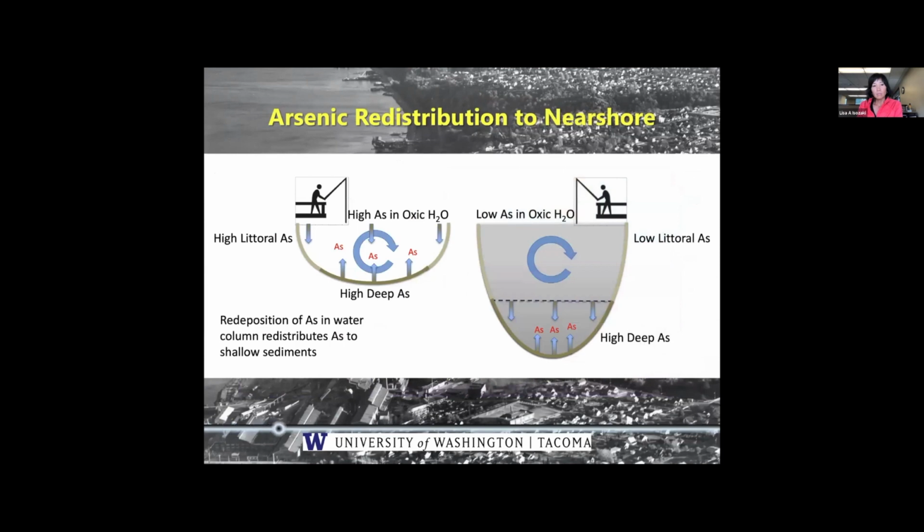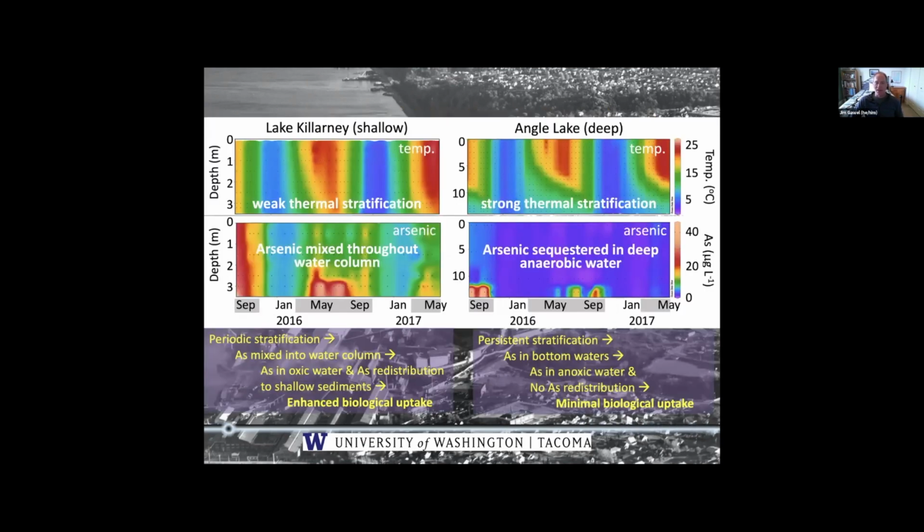In all lakes, arsenic is bound to fine-grained sediment, which is transported deeper in the lake in a process called sediment focusing. In shallow lakes, unlike deep lakes, the continuous transport of arsenic from deep sediments into surface waters results in the redistribution of arsenic into nearshore sediments. Arsenic concentrations in nearshore sediments of shallow lakes are the same as at depth. Therefore, in deep lakes, arsenic is trapped at depth, restricting the potential for human health impacts on organisms and humans who spend more time in shallow nearshore areas.